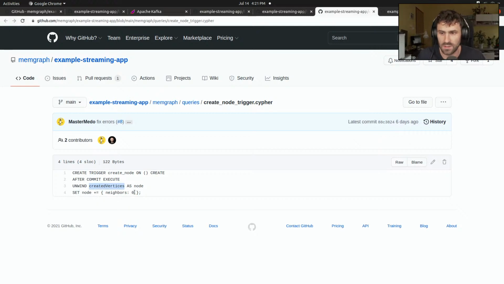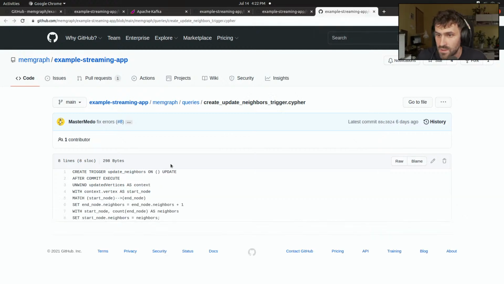Because we don't have this property in the original dataset that will come in through Kafka, we will just append that property on each newly created node. That's just an example of how stuff could be organized and coded. That's fairly simple, and this one here is a bit more complex, but essentially it's very similar.